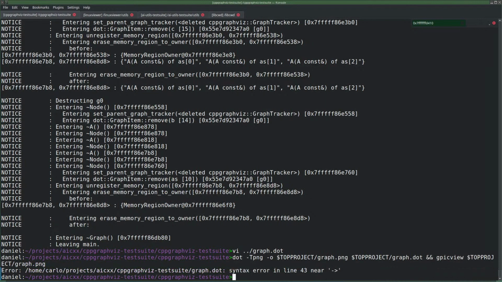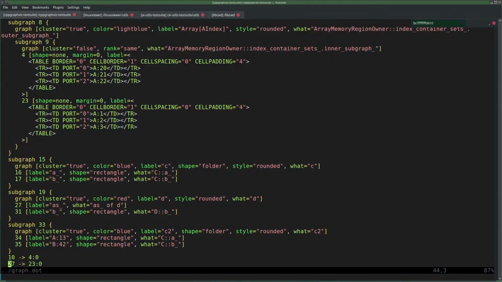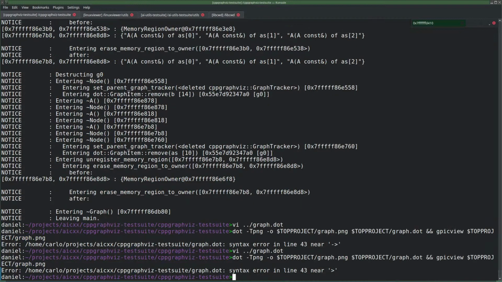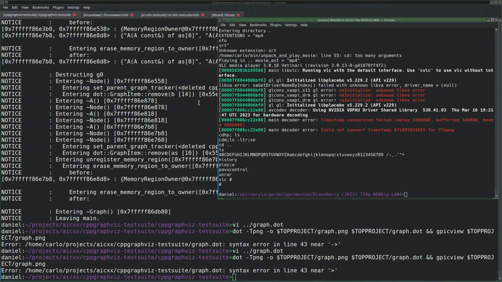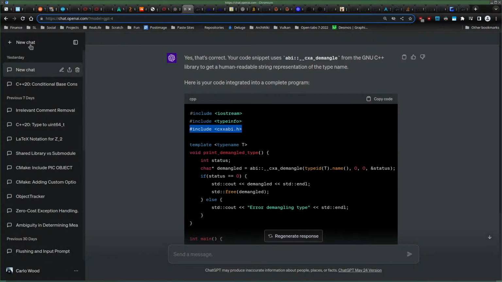Oh, that's not how it works apparently. How do you add edges? Let's try that. Nope. Oh, I'm too lazy to figure that out.